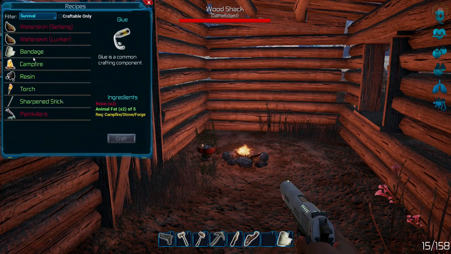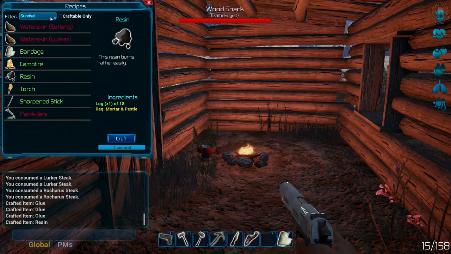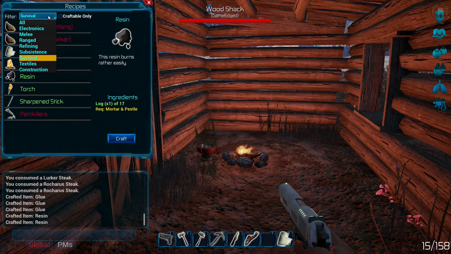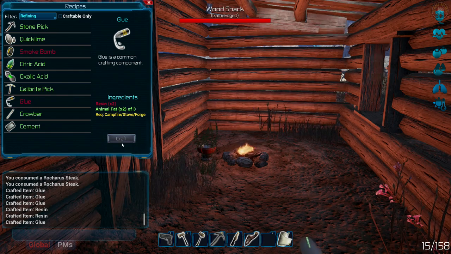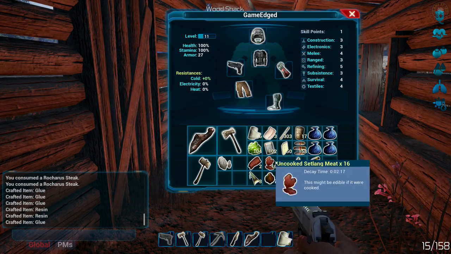Survival. Resin. Is it two of them we need? Shit, I don't remember. I think it's two. Yeah, it is. Good. All right. Let's see how this expensive new footlocker looks.